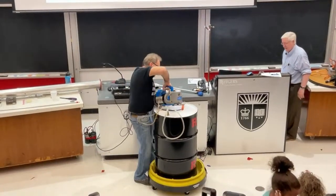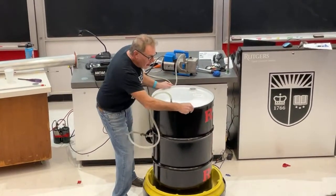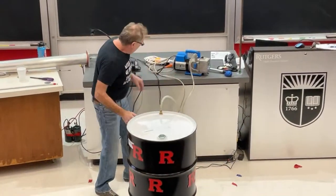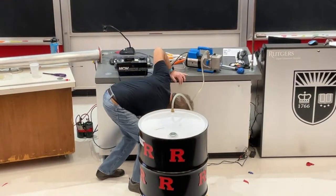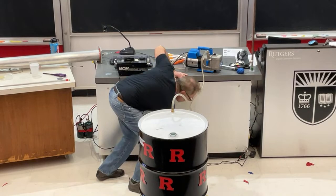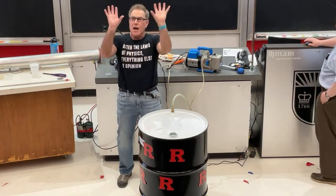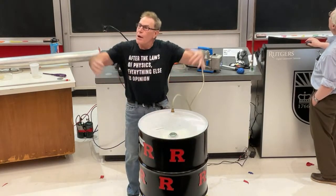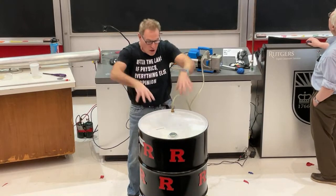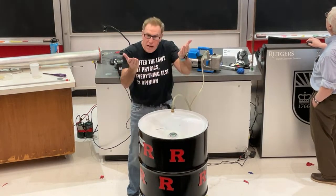Air! What's inside this drum? Air. But not for long. And Mark is going to show you a simulation. It's actually going to show you what's going on with the air molecules inside this drum. They're kind of pushing on the inside of the drum and kind of holding the drum together. Because we all noted that we have a lot of air pressure from around us pushing on the outside of this drum, trying to crush it. So there's a balance of forces.